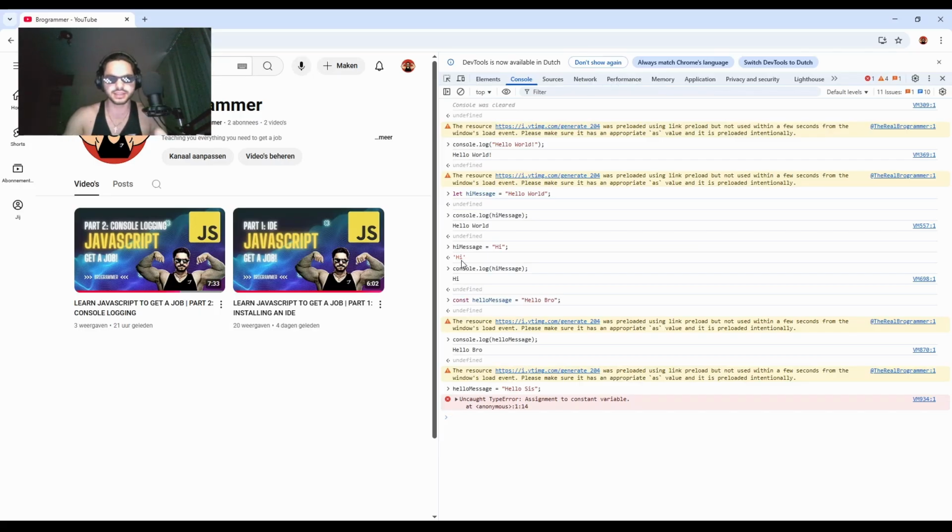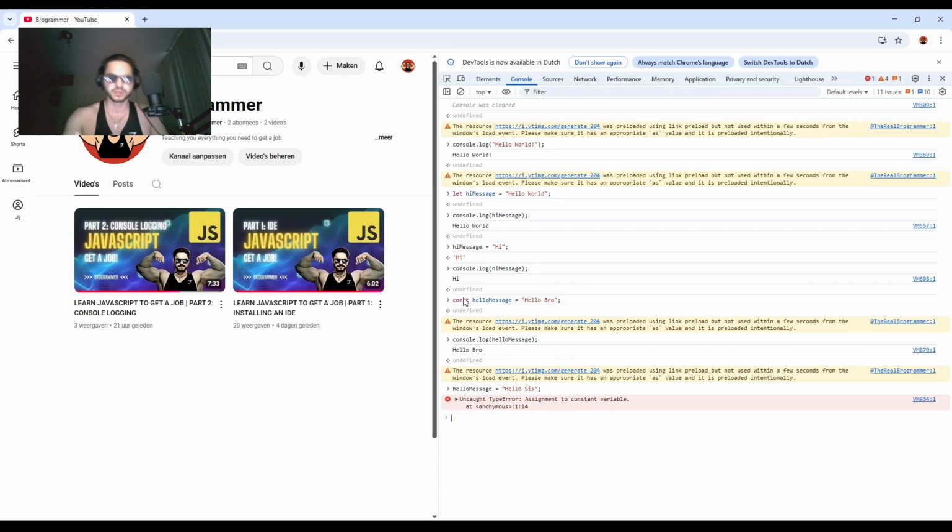So what you need to remember, and this is the important part: if you want a variable that you can change over time and reassign different values to, use let. If you want to create a variable that stays constant and you don't want to change over time, use const. Easy. Simple.